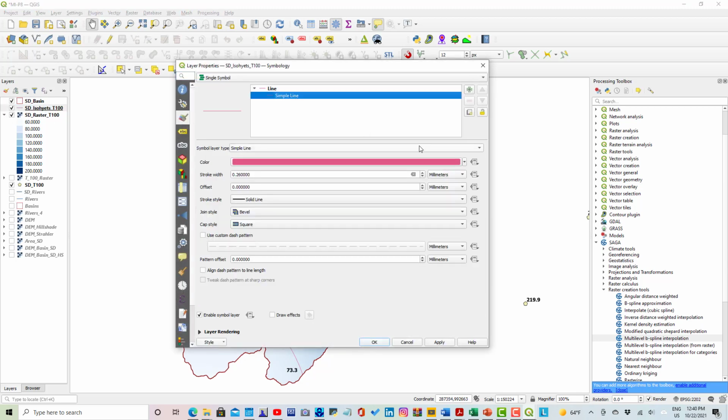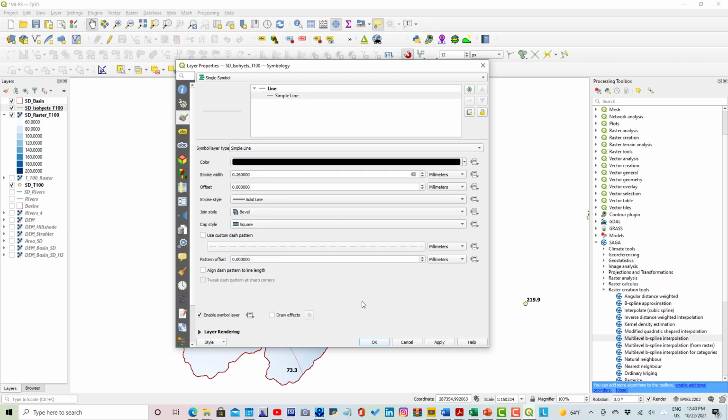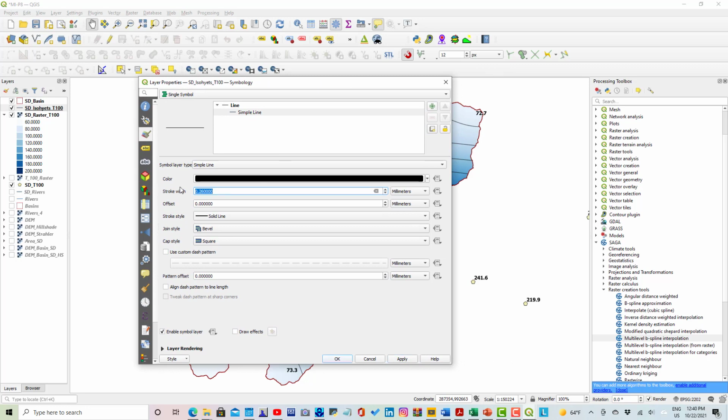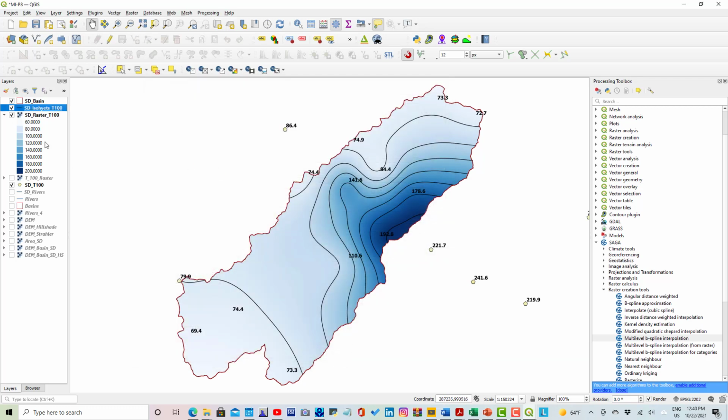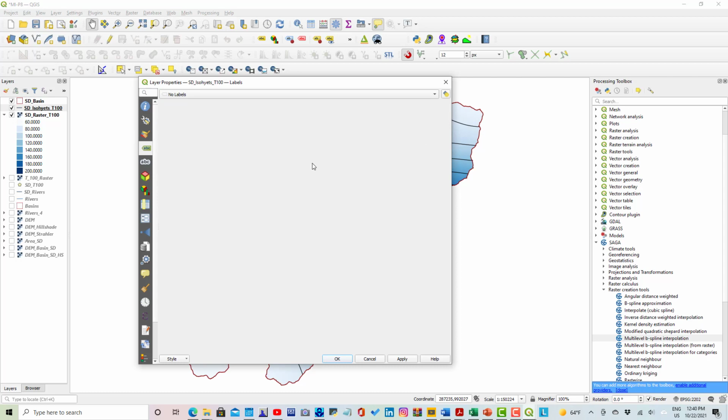Let's change the color of the ISOJET. Okay. Apply. Perfect. Let's increase this to 0.35. Apply. Okay, I don't need this. We close this. But for the ISOJETs, we are also going to use some labels to identify them.